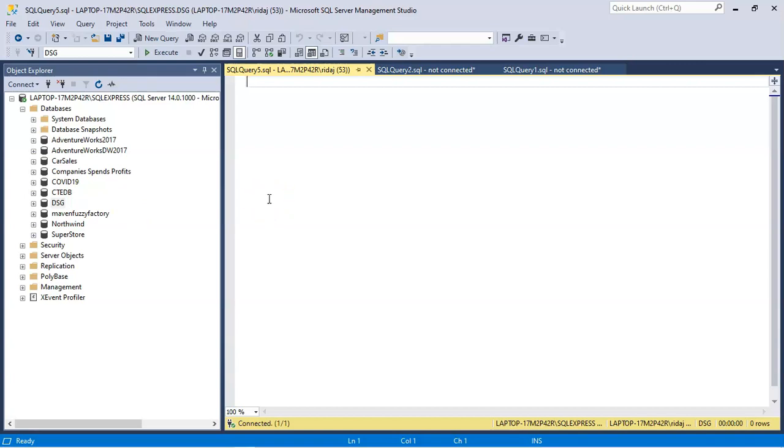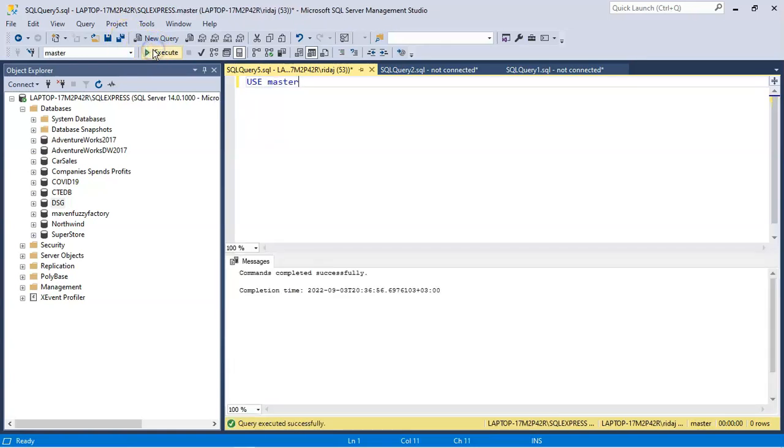And as I mentioned before, Microsoft SQL Server has more restrictions in terms of deleting or altering databases and tables. So if you are connected to a certain database, you should stop the connection. You should disconnect. Otherwise, you will receive an error. So now I'm connected to DSG. First, let's type use master and click on master and execute. After that, try to drop DSG before we create this database again.